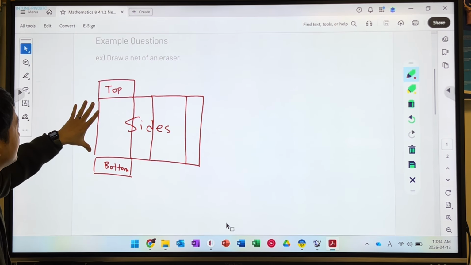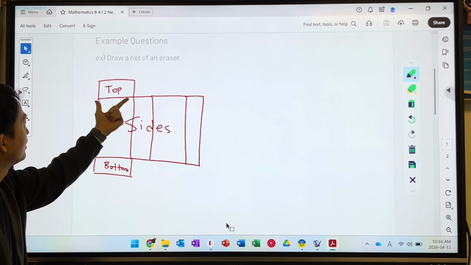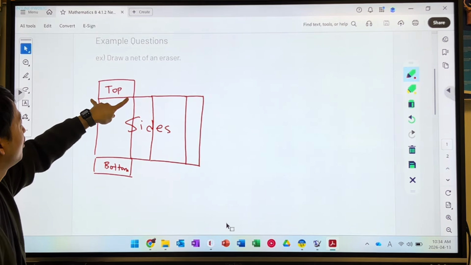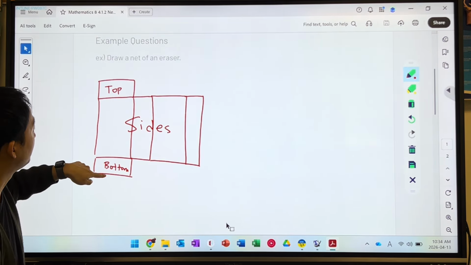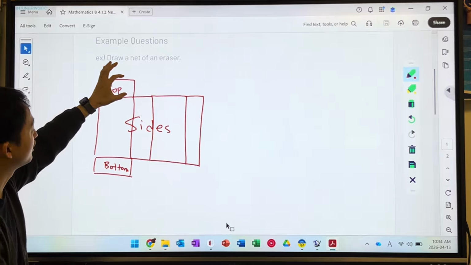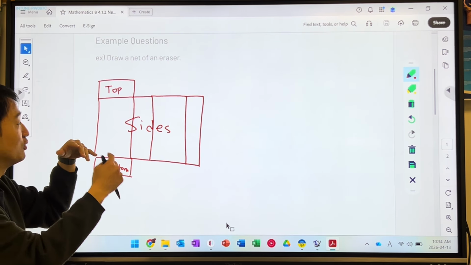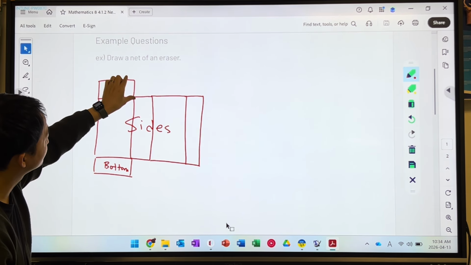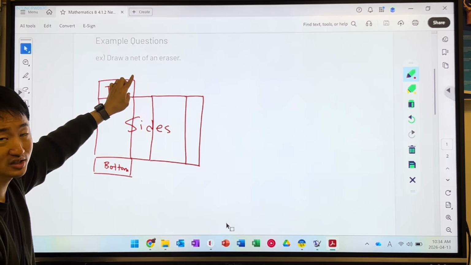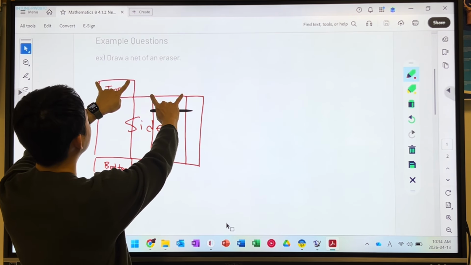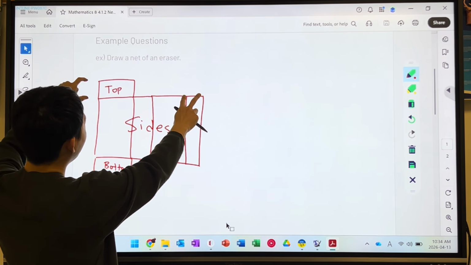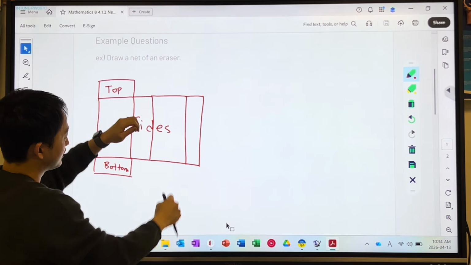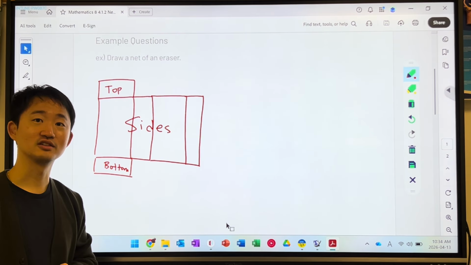Especially for the sides, that will be the height, but then the width and the length are changing every now and then. It depends on the rectangular shape of the top and the bottom. If you can imagine the folding and unfolding of it, if you imagine folding this 2D net, then these two edges will be matched together, and these two faces will be matched together, and these edges will match together as well. So that's why the length of each rectangle is different.